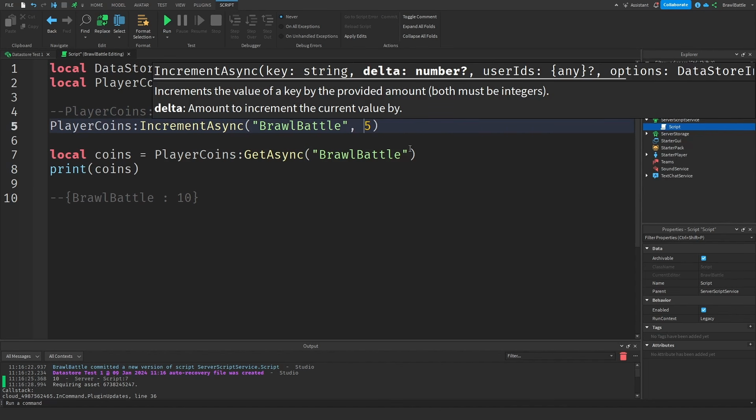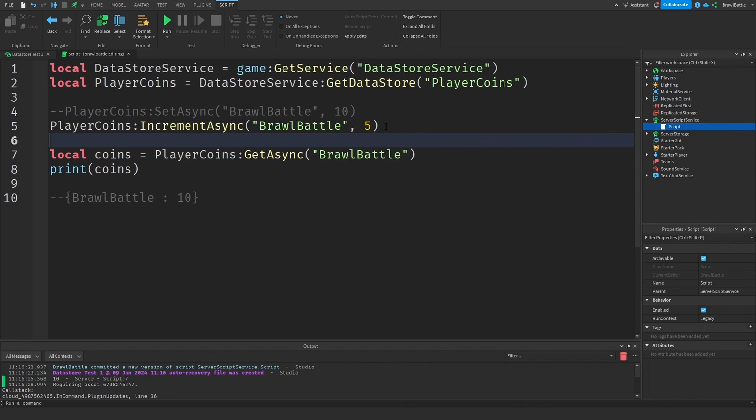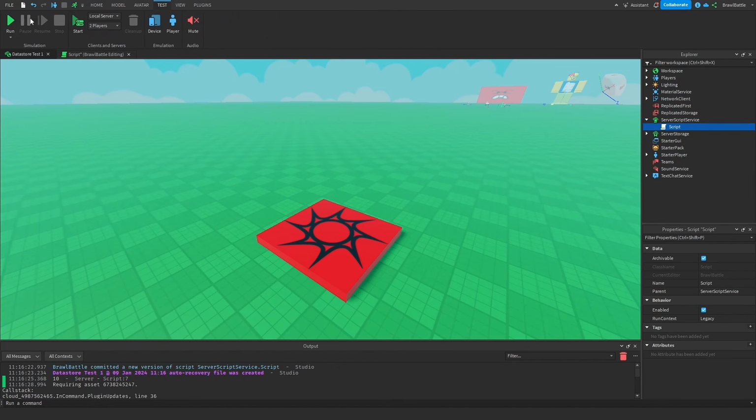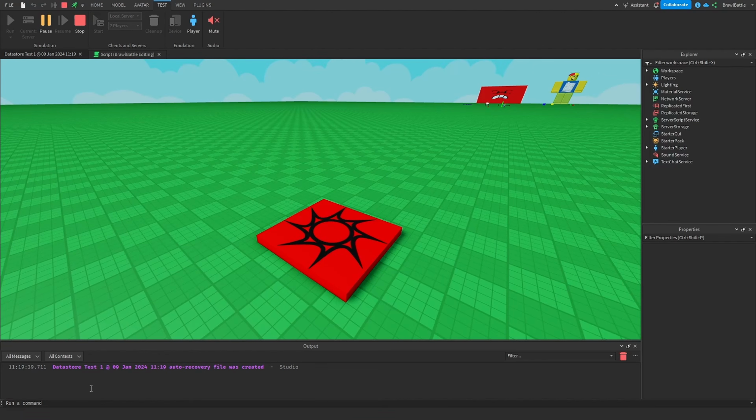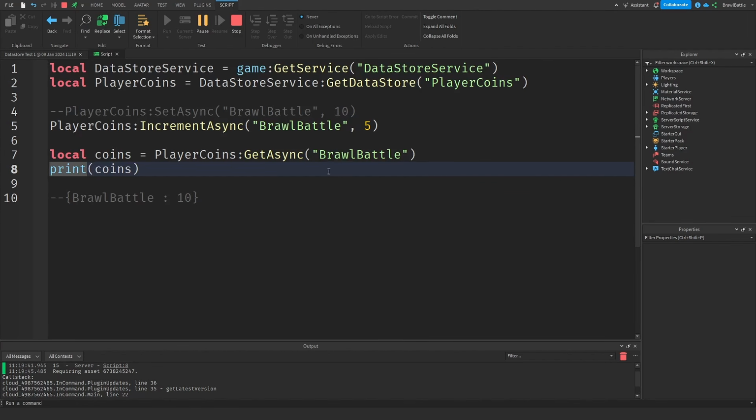But we're going to try and increment this to 15. Currently inside of Roblox's data store, our value is 10. So if we join into the game and let the IncrementAsync function run, then in the output it should say 15, as you can see here, instead of 10, because we incremented our current value and added 5 to it. And like I mentioned, this only works with numerical values, so it is not going to work with things like booleans and tables and all of those other sorts of things. This only works with numerical data, like numbers and decimals.